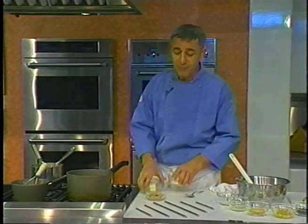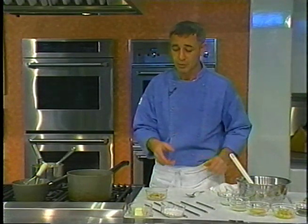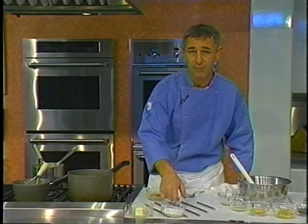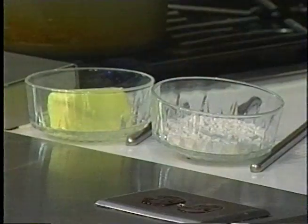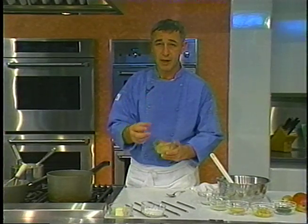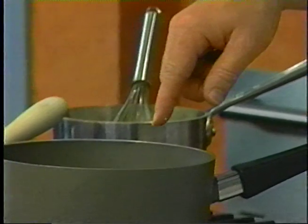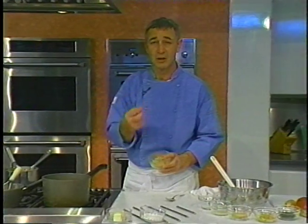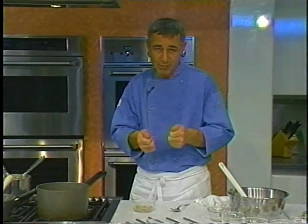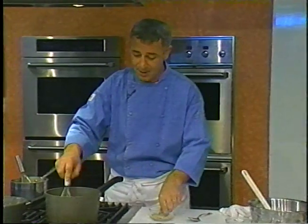Now, if your sauce is thin, you can use something which is called a roux. You're taking 1 part butter, melting it, and then you add 1 part flour. And what we have here is the roux, which has been refrigerated, and it comes together. So we take the roux, and you can add that to your pan to make your sauce a little thicker. You could make this just with the heavy cream in there, but I think it'd be a lot.